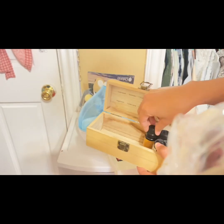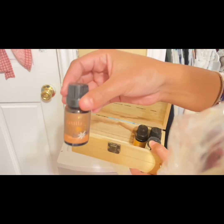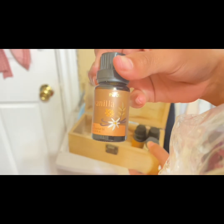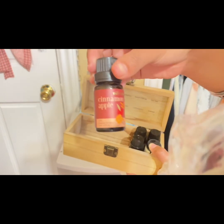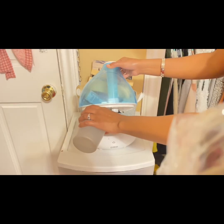First one is vanilla pumpkin. It's something else. Oh, look at the package. So amazing, you guys. If I see it again, I will buy it again. And this vanilla, oh my god, is giving the vibe. But don't put too much because a little bit can go a long way.